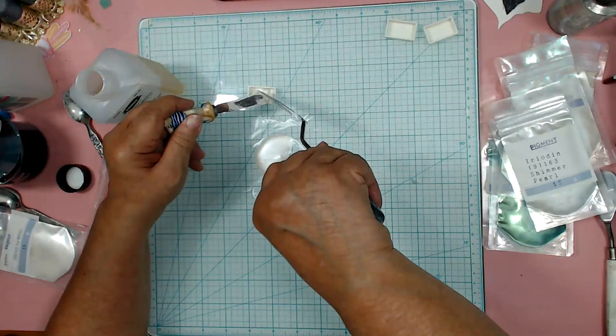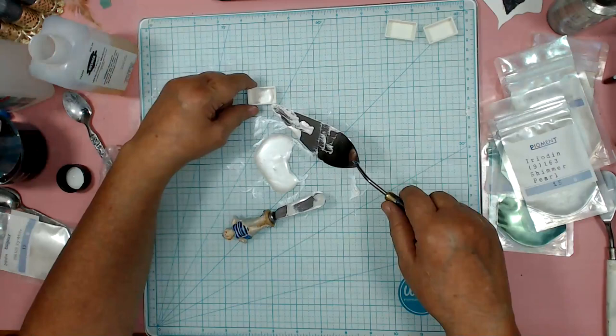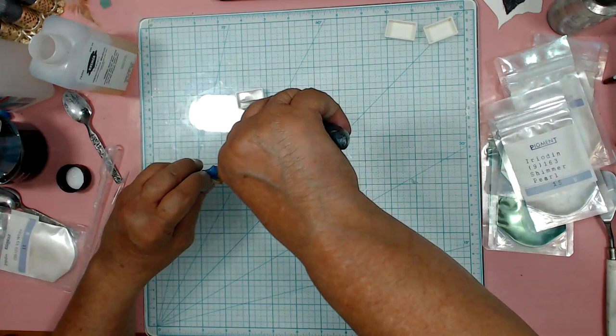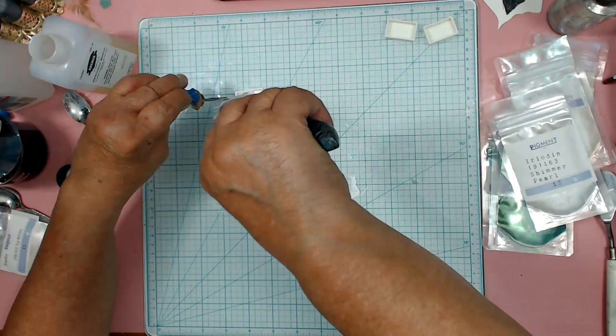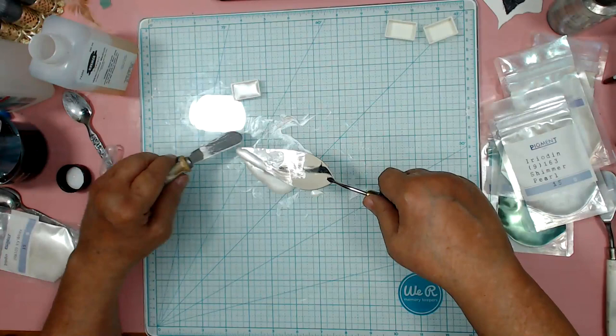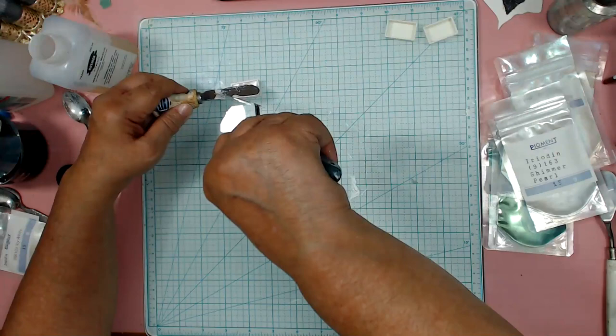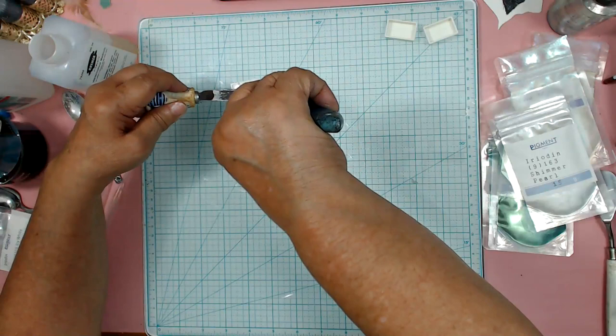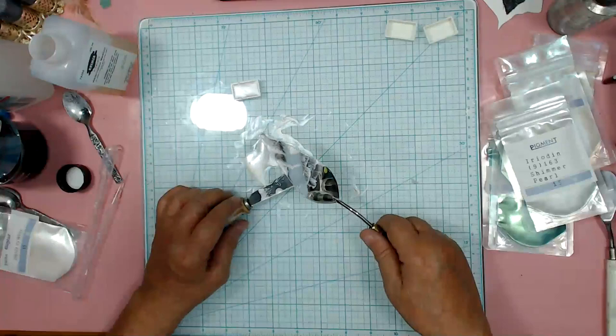I like even more out of this one. Let's see. And I like to try to get the air bubbles out. Yeah, I might get a pan and a half, so I know I'll need maybe just a spoon the next time. And then we'll swatch this. Well, maybe I can put the whole thing in here. We'll see. No, I don't think so. Nope. All right, so we got that one.